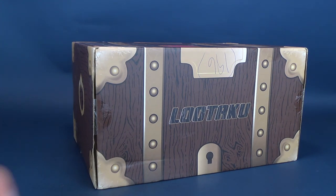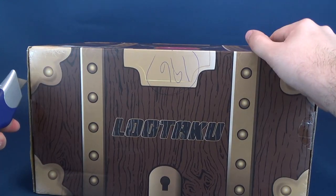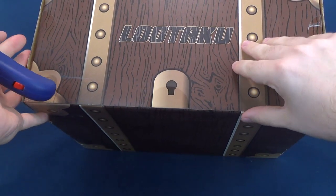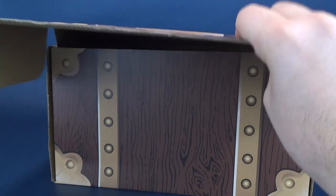Before we do anything, it will involve me having to cut the seals on either side. There may also be a seal in the middle, but we'll find out soon enough. Just cut that seal like that — like a hot knife through butter. And yes, there is also a seal right down below. I should have known this by now, having opened up enough of these in my heyday.